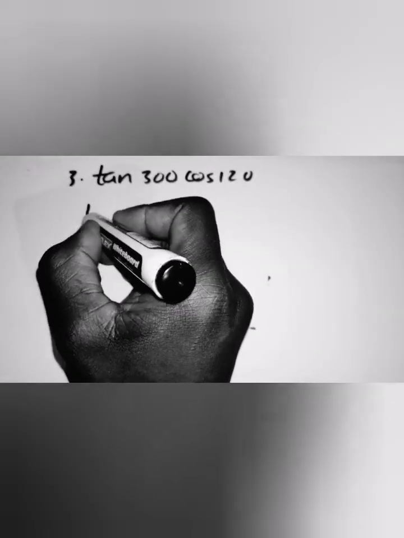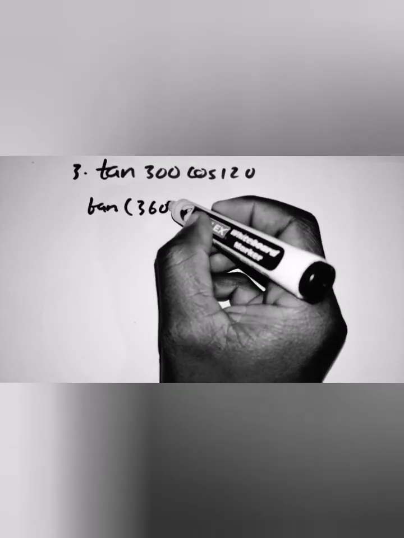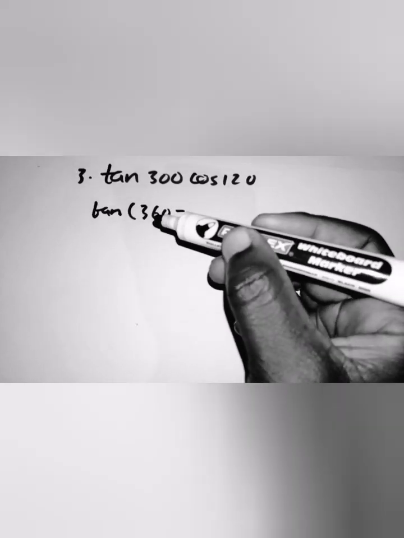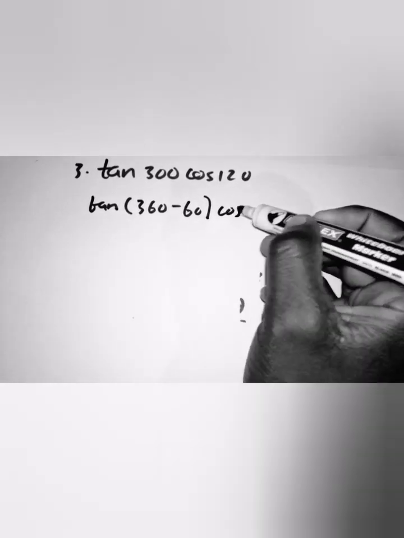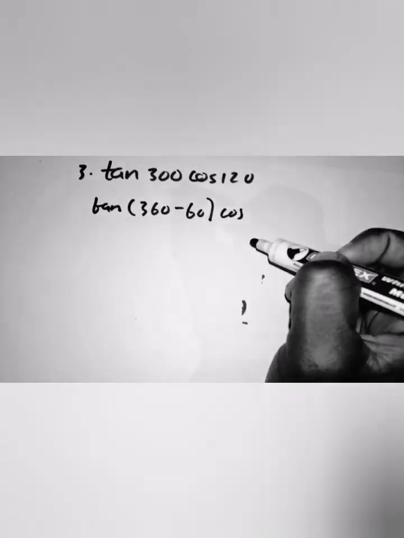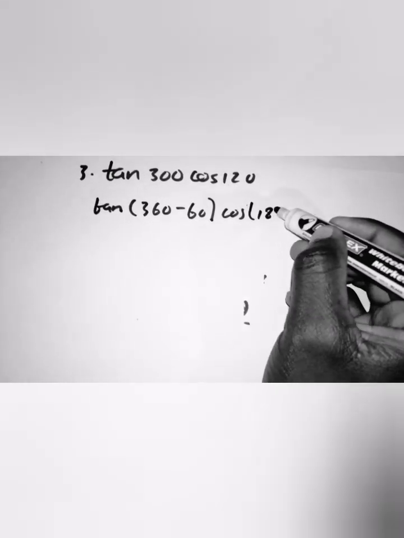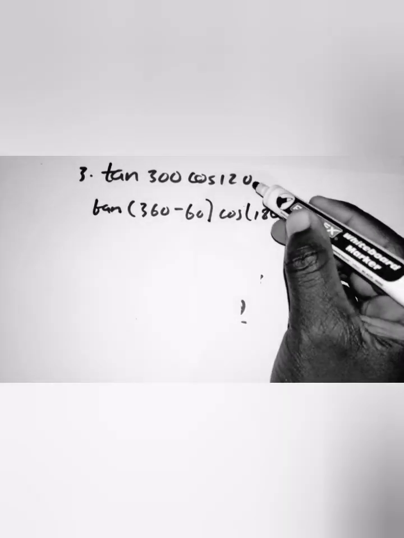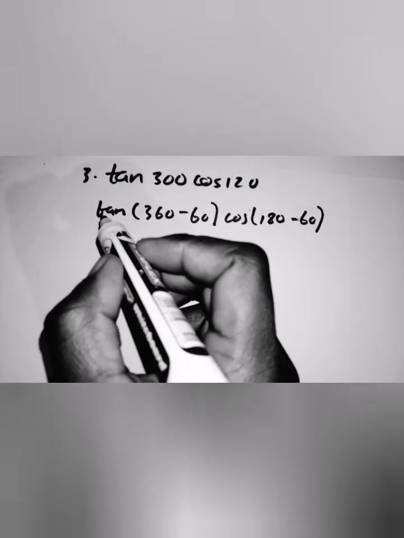All right, I hope this is the last one because actually I'm tired. Okay, tan 300. 300 it is 360 minus, because 300 it is below 360. So 360 minus the 60, right? The one that is subtracted from 360 to get 300. So we minus the 60 times cos 120 minus 60, because 120 is below 180, so it is on the second quadrant, so it is minus 60. I hope you now understand this.